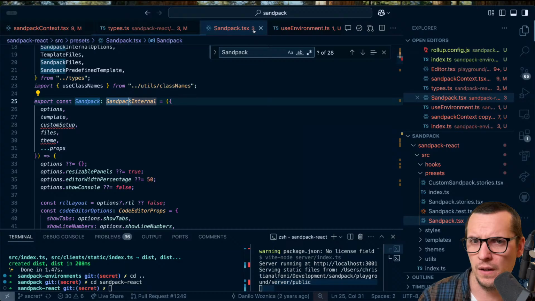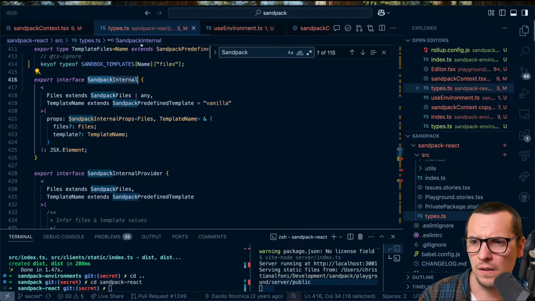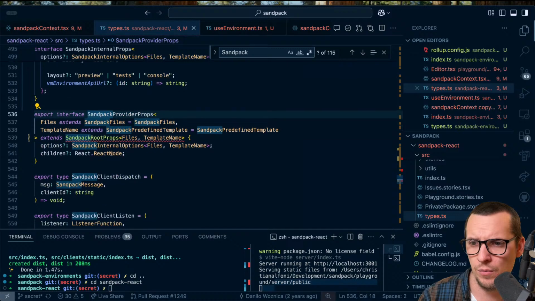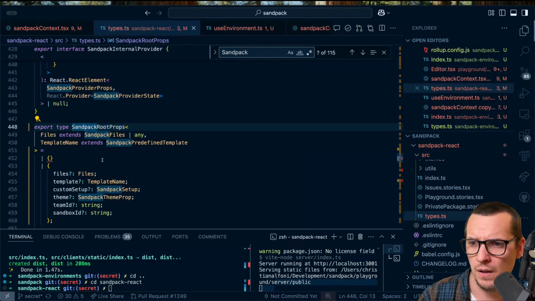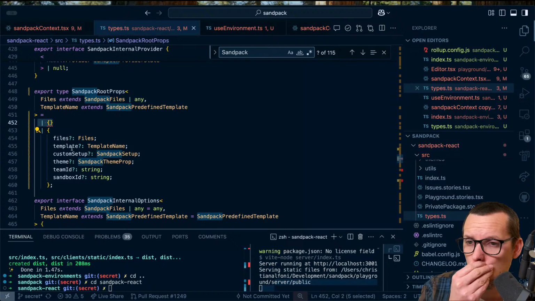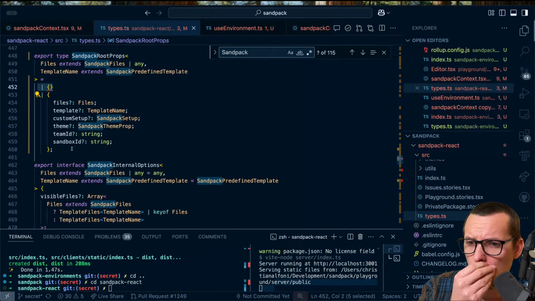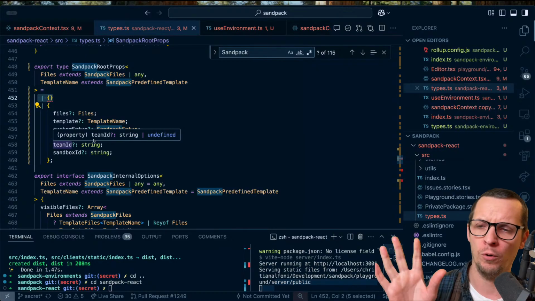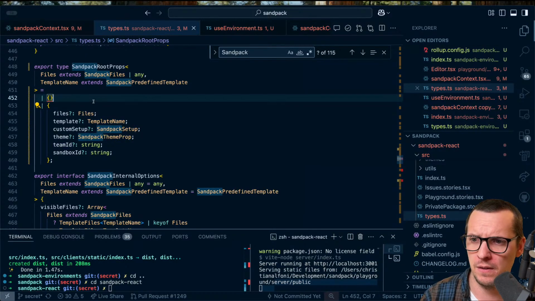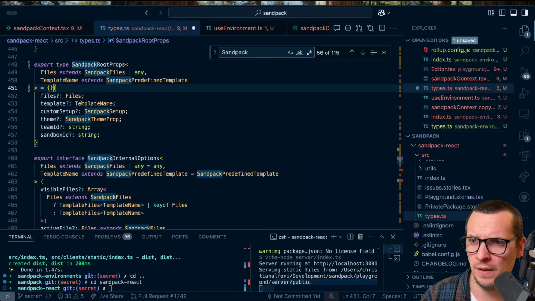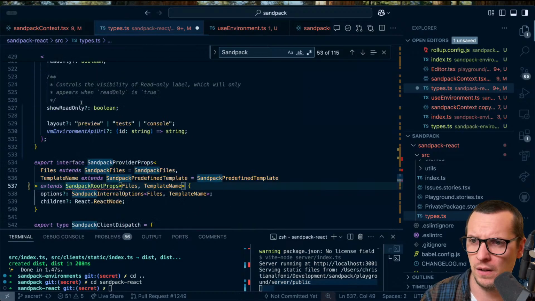Oh, where are we? Oh, this was super discouraging. There's so much stuff here. Okay, so Sandpack internal is like the top level Sandpack. So let's just let that be for now. And then what did I do here?